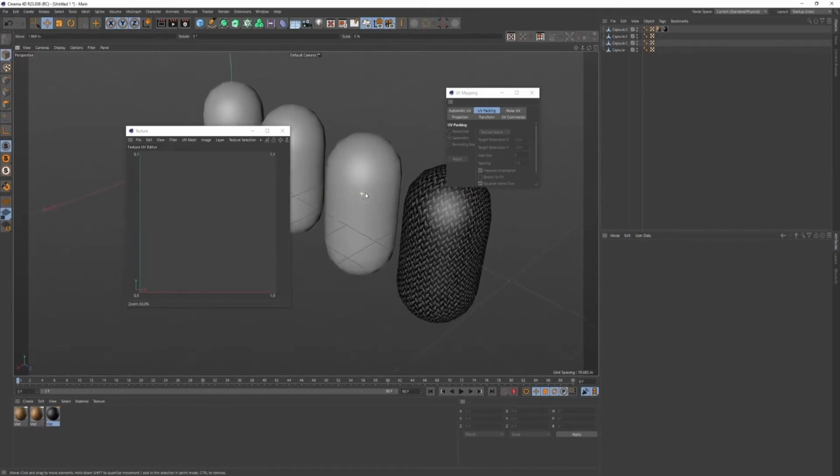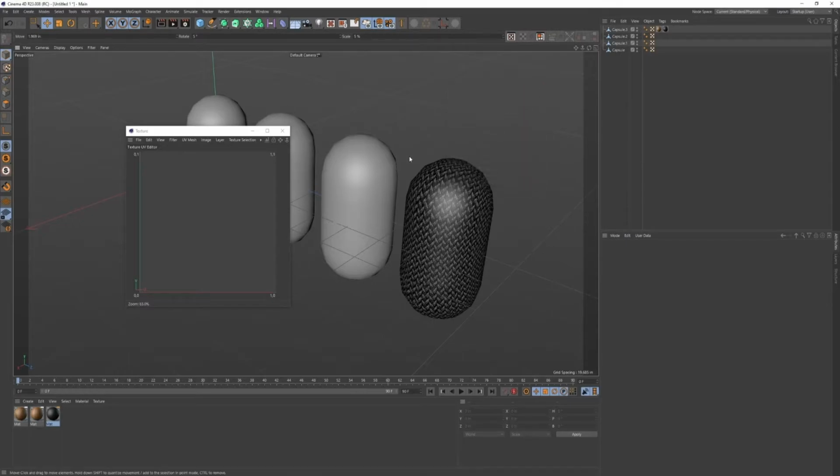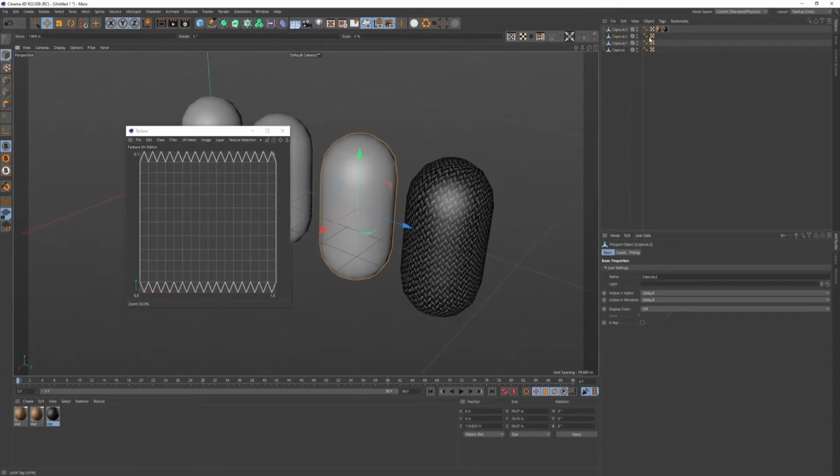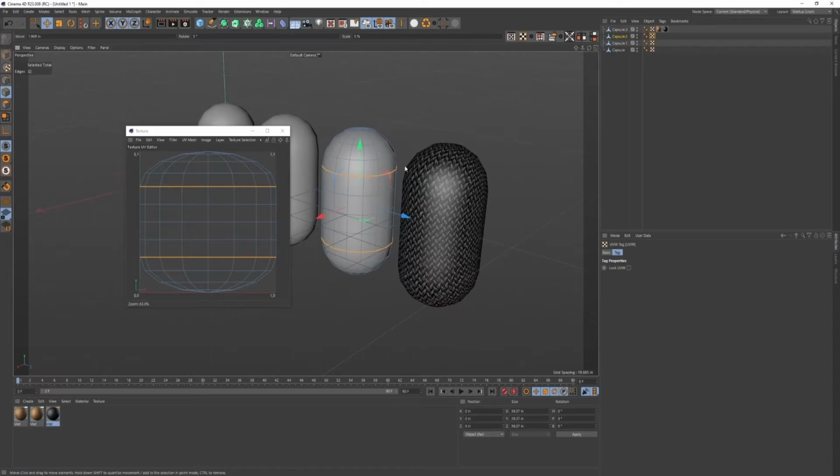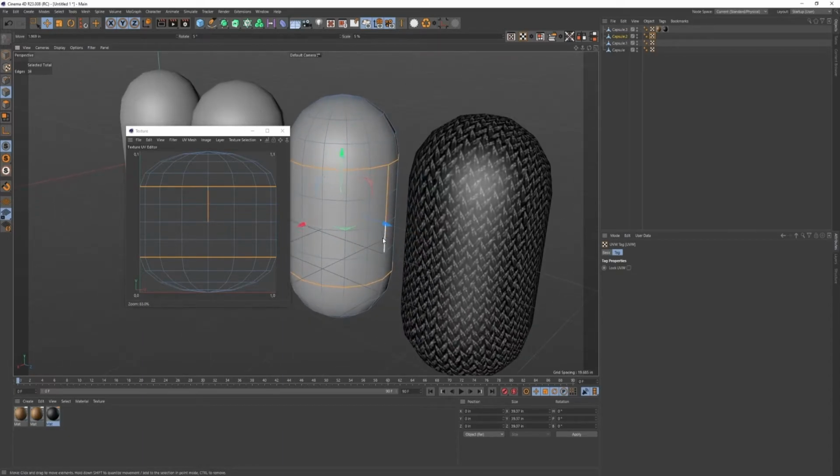There's more than one way to skin a pill. So let's do what we did before, making sure we select the UV tag, use the default so there's no cut lines, edge selection, make sure this is selected so you can get your loop selections, double click, and maybe in this case we will cut just this section so it's kind of a piece of paper wrapped around a cylinder, and then you've got the top and bottom caps. And there you go. It's easy as that.